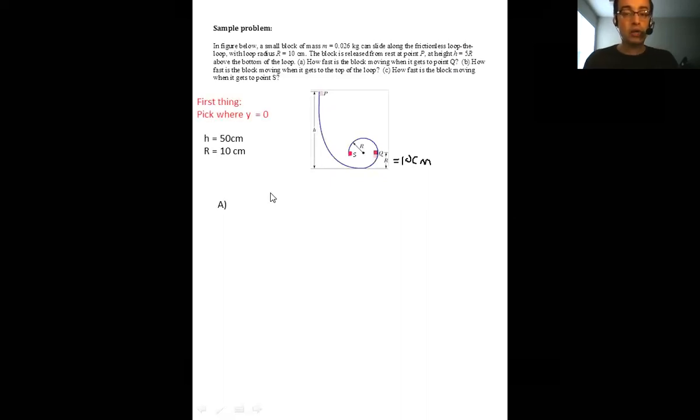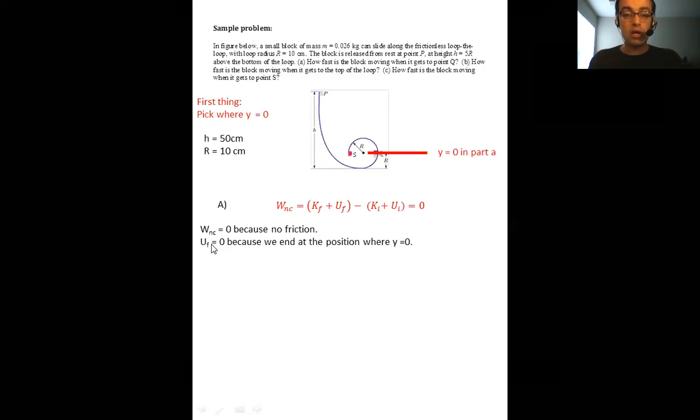The first thing you want to do when you're dealing with this kind of problem is pick a convenient place for y equals 0. What is going to be your reference height? And for part A, the most convenient choice is to have y equals 0 go right through this point. You say that y equals 0, right? We know that the work done by non-conservative forces is given, once again, by this handy expression, and the work done by non-conservative forces is equal to 0. The reason for that is that only gravity is acting in this particular system. We are neglecting the effects of friction.